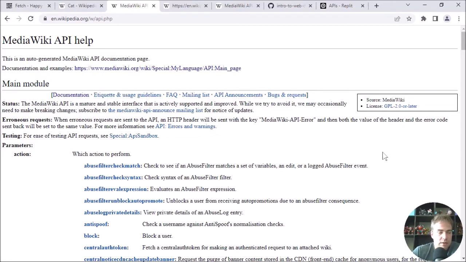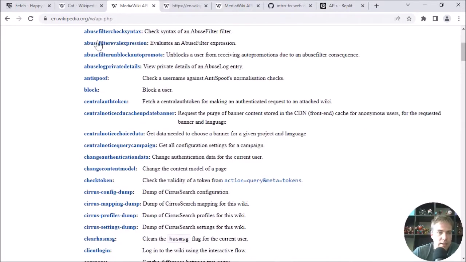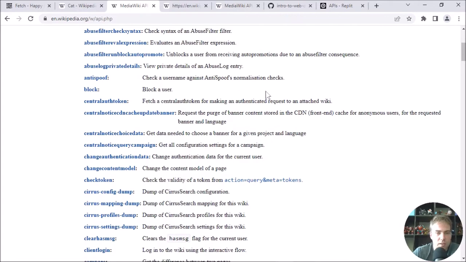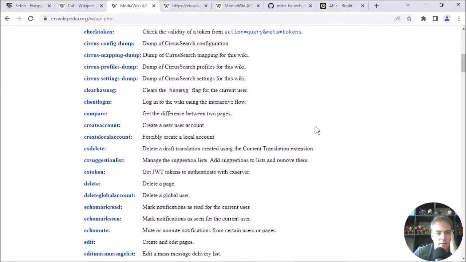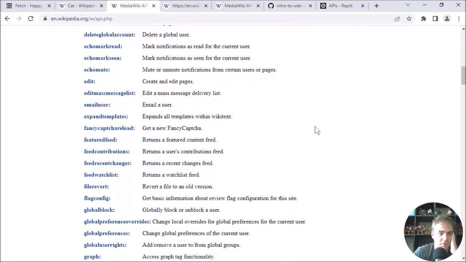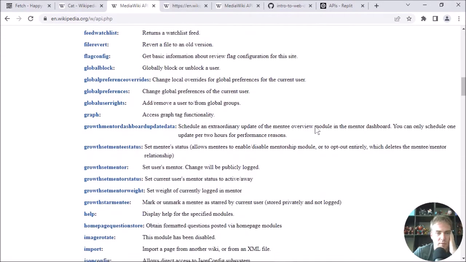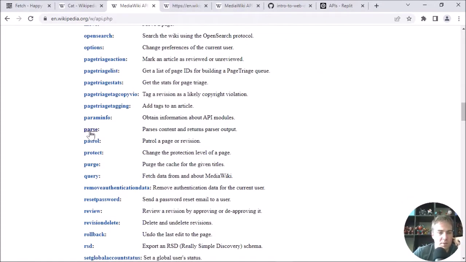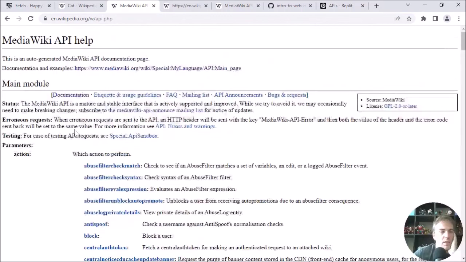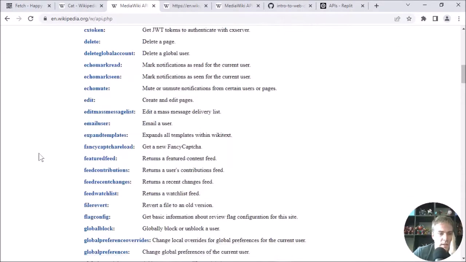And here we go. This is now getting into the details of the things you can do. And you can read more about it. Some of these, in fact probably most of these, require you to be logged in. I don't think you can just block a user willy-nilly. I think you have to log into an account first and all that stuff. But just for the sake of working with the data itself, what I'd look for is something that lets me get the data. So in this case, we want the parse, I don't even know what to call this, function or endpoint action, I guess they call it. So I'm going to click on that.